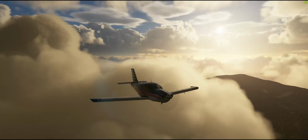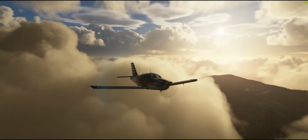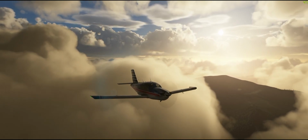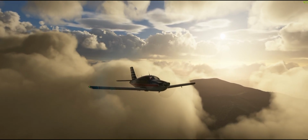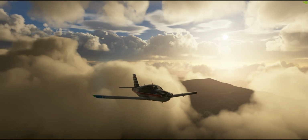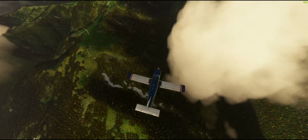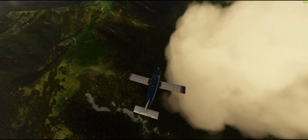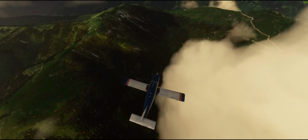Anyway, what do you get for your money? Well, you get 22 liveries, which is a lot, and I've looked at them all and they're quite nice, so no complaints there. You get 3 different interiors, which obviously come with those liveries, so you can't change those interiors individually. You get a disappearing control yoke, which is always fun for visibility. They kind of had to do it though, because you're not going to be able to click some switches otherwise. That's a Coronado thing. And apparently extreme high-res textures to maybe screw your FPS up.